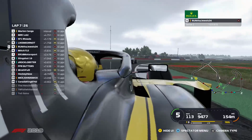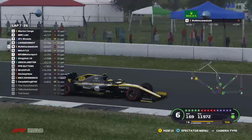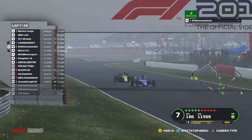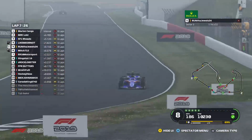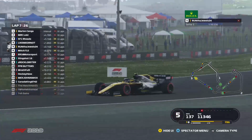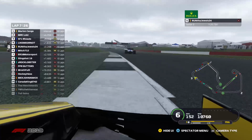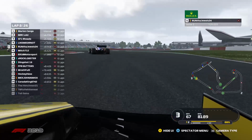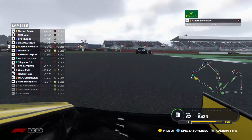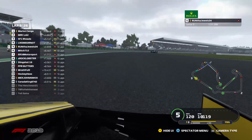It is a clear race, so there's not going to be really any rain, so you don't have to worry about any alternate strategies coming into play. As we have Jules getting an amazing run on Like Me or Not, backing out of it, just trying to conserve his DRS tires. They come through the final last two corners of the track. Rock Lobster gets past Slingshot for 8th place.